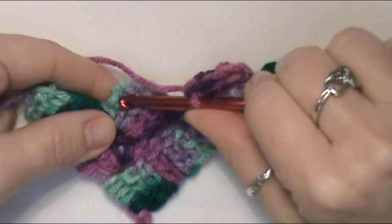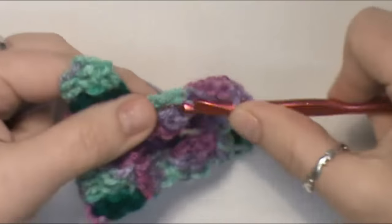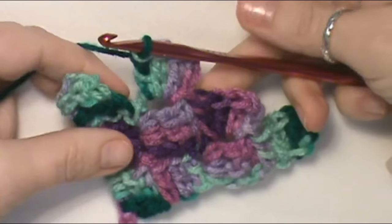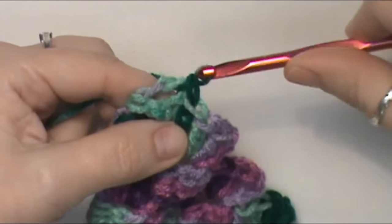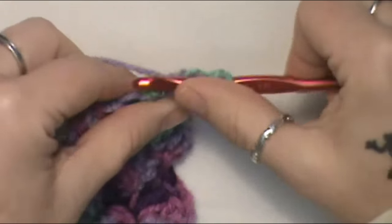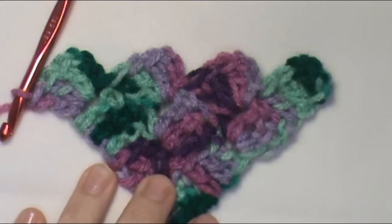Go into this next block, go into that end gap, and slip stitch. Chain 3. And now complete the block by making 3 double crochet. Okay, now you have 3 blocks. You have to complete this row with 4. Go into that very last block, into that last space. With a slip stitch, chain 3, and complete this last block by putting 3 double crochet. Okay, so that is the completion of row 4. You're on row 4, you should have 4 blocks.